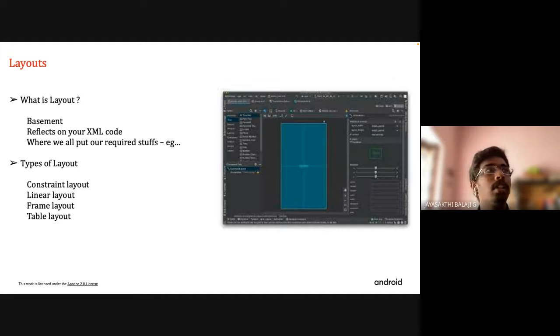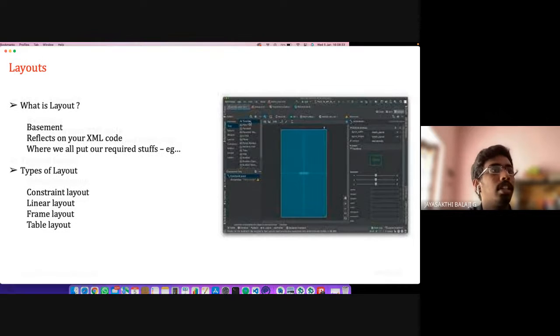So next, layout. We know that layout is a basement. We put all the stuff together in a layout, so that the XML file will be updated. Okay, let's see.